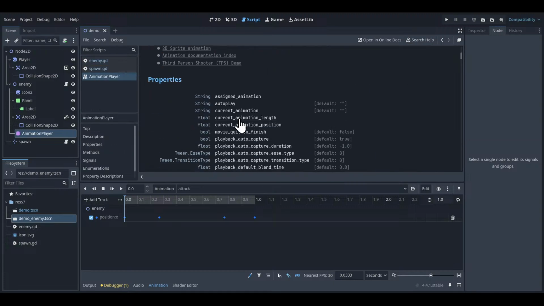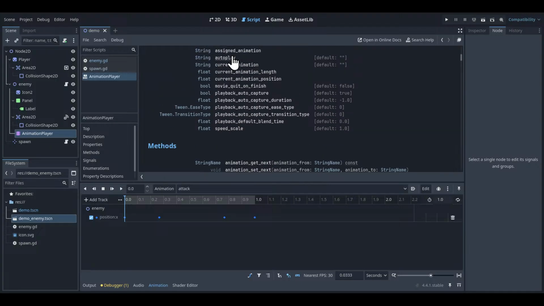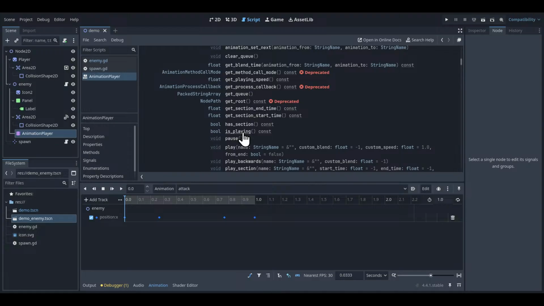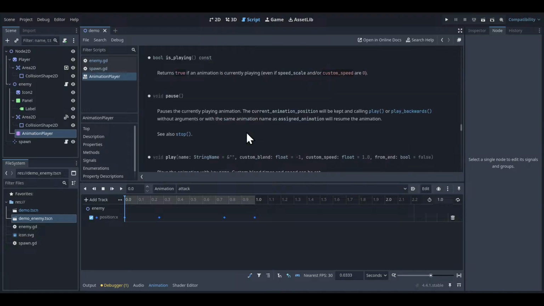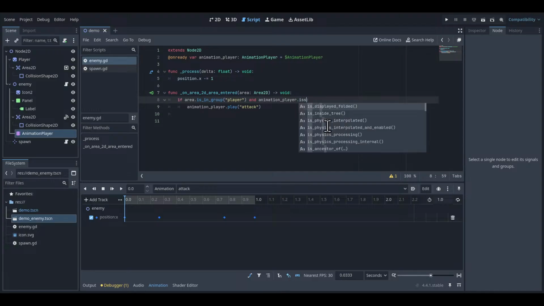Is stopped, right? Is stopped. Wait, what? Is playing. Oh, did they change it? I thought it was supposed to be is stopped.